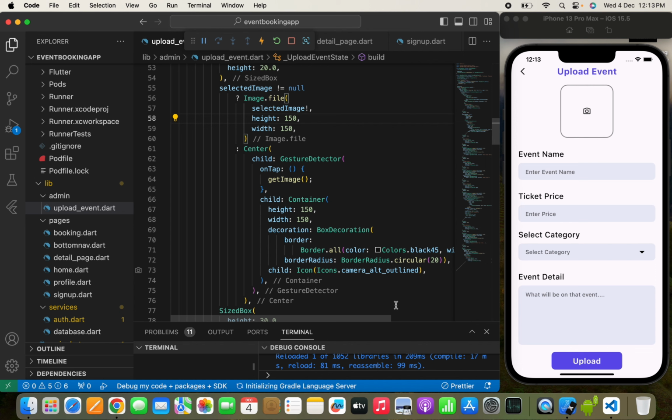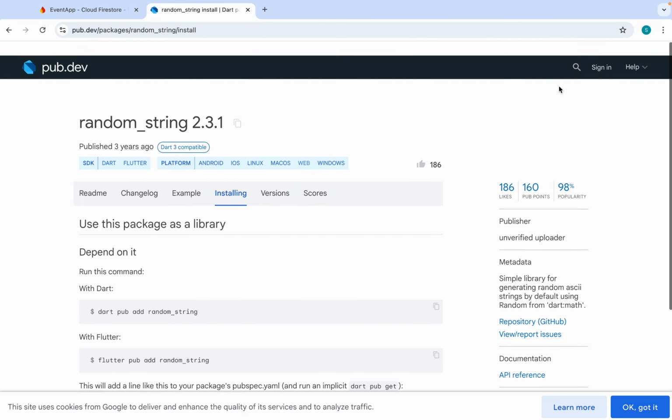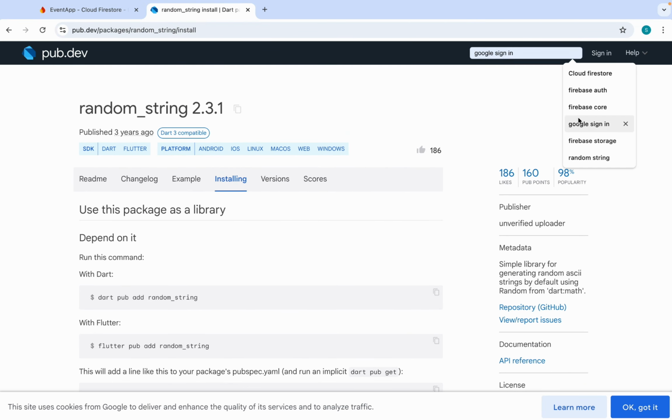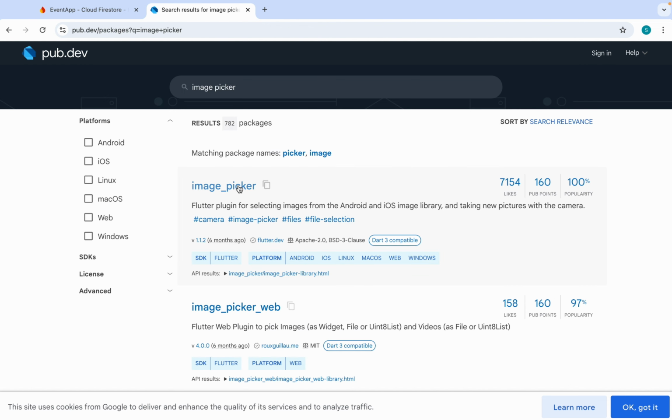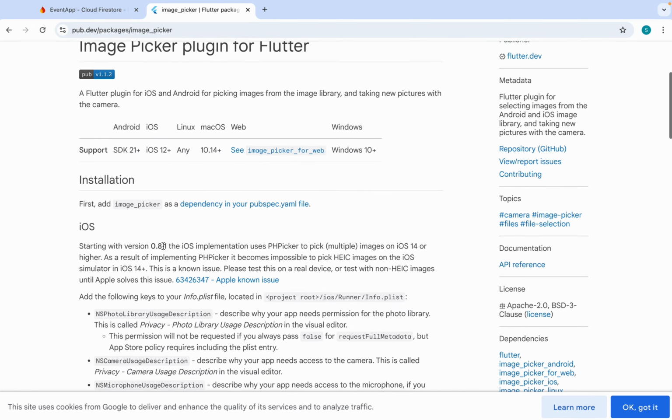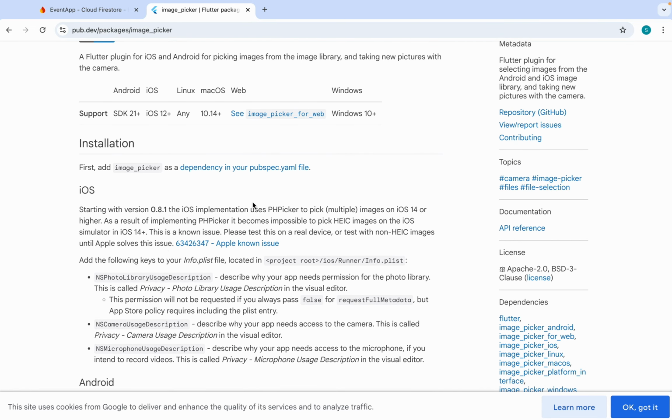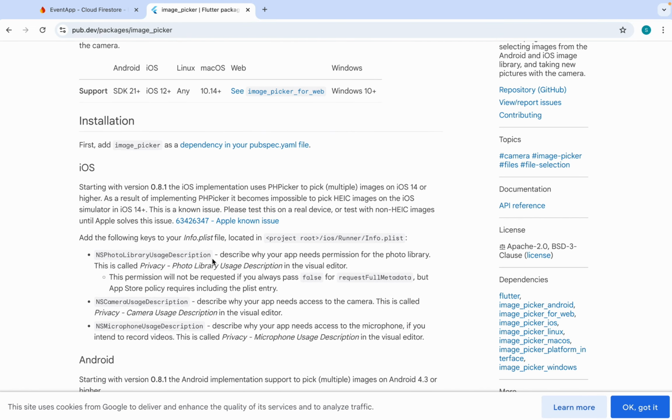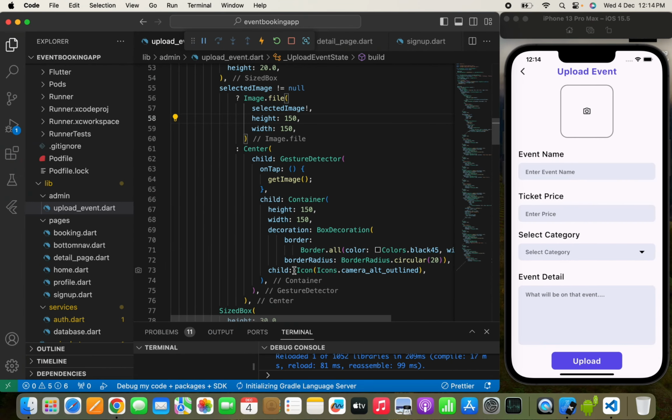There is some more thing for the image picker. Let's move to pub.dev first, so that I can show you what cases come up when you are adding this image picker package. For Android, you don't need to do anything extra, but for iOS, you need to add these three commands in the Info.plist file, so that you can give an Apple device access to handle the gallery for this app.